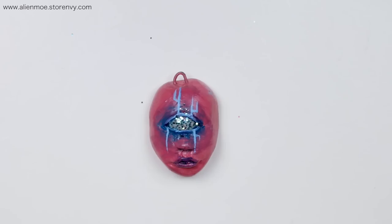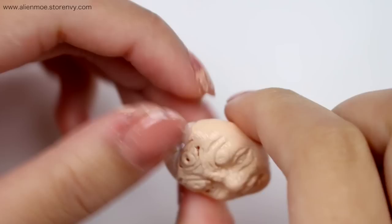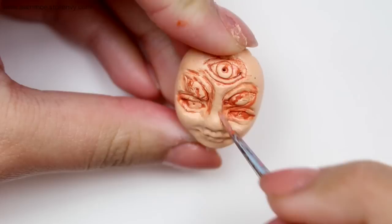Some people suggested to me to make a doll with multiple eyes, and I'm obsessed with human faces that have abnormal features, so of course I love that idea and I had to make it.